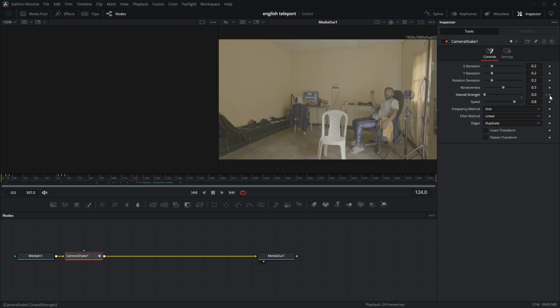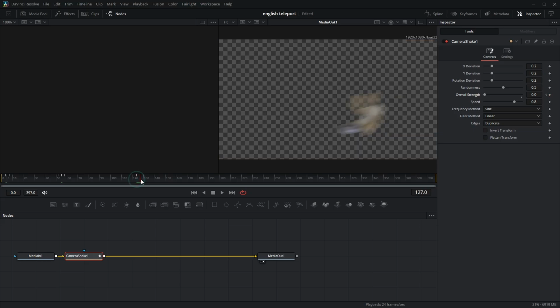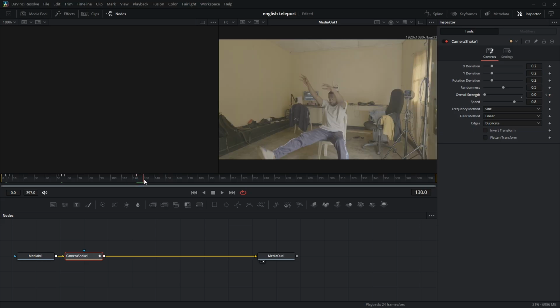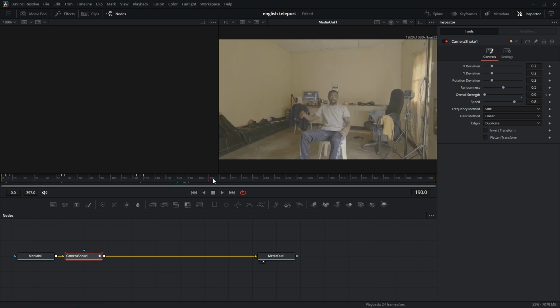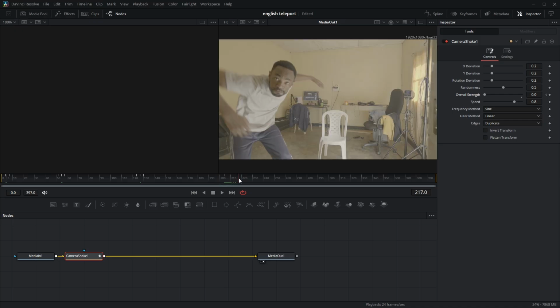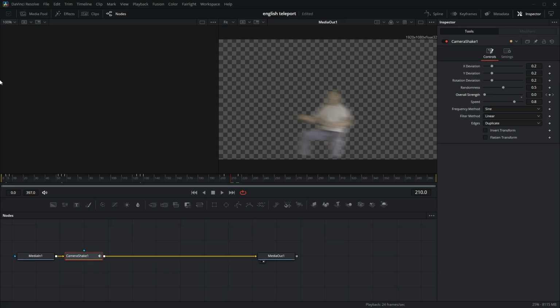Here too, let me add the keyframe where it is starting and where it ends, and the middle one 0.6. And for the last, it starts here at this chair. Let me add the keyframe for this overall strength, okay? And where it ends, let me also add the keyframe, and in the middle one, 0.5 or 6. This is pretty nice, guys.